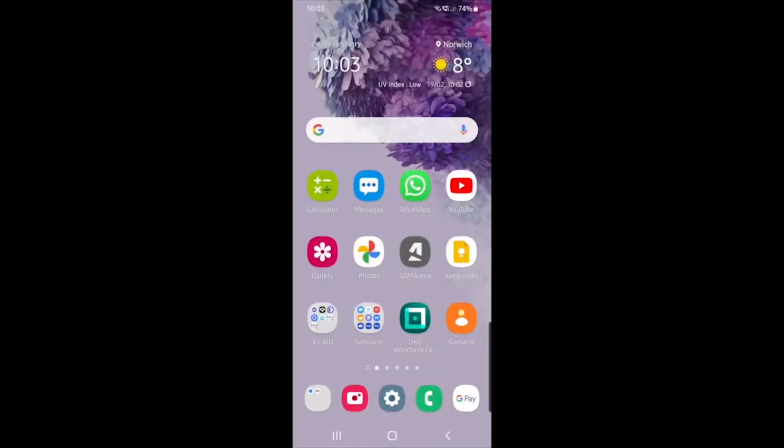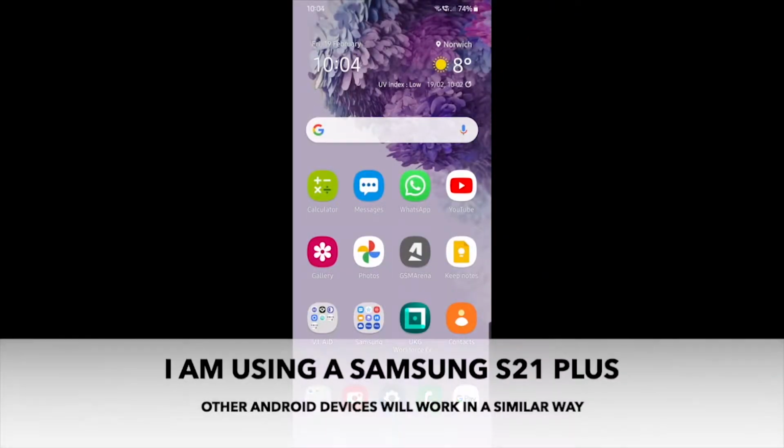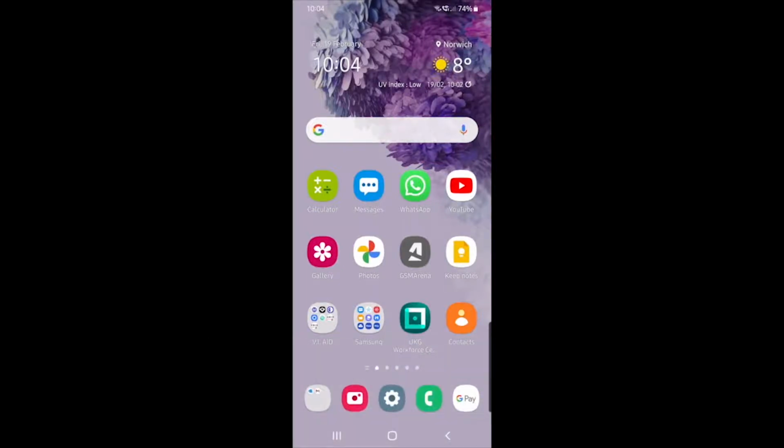Okay, so today we'll be covering accessibility features on Android phones, and the phone I'm going to be using is an S21 Plus. I tend to go for large screen phones, and that's because the larger the screen is, the bigger things can become. So, this is how a screen would come from factory. And the first thing I would do in this case would be to adapt the screen in a way that I can actually see what I'm doing and navigate through the screen.